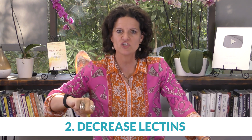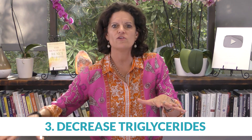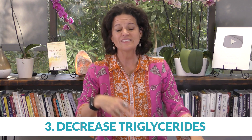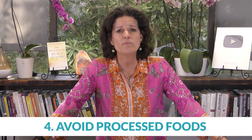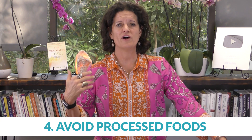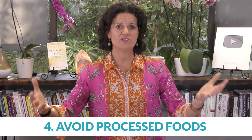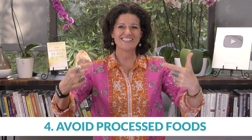Food number two is decrease your lectins. The third thing: for those of you getting blood tests regularly, look at your triglycerides. When they're in a healthy normal range, you're going to bring your leptin levels down. The research from the New England Journal of Medicine showed that a low-carb diet is one of the strategies for bringing triglycerides down. And the fourth food principle — a good general rule — is to avoid processed foods. They have inflammatory oils and are usually high in sugar, making you both insulin and leptin resistant.